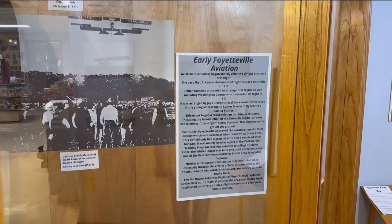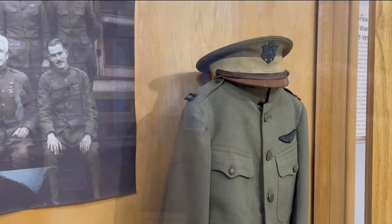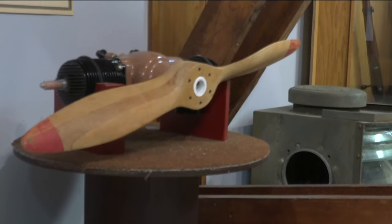What you're going to find here is the history of Arkansas aviation, going back to 1910 — shortly after the Wright brothers had their flight, we saw ours in Fort Smith. You're going to get to learn about these pilots up close and personal, like Field Kinley here. Out of Pea Ridge, he's considered Arkansas' first ace, who flew in World War I and had 12 confirmed kills.